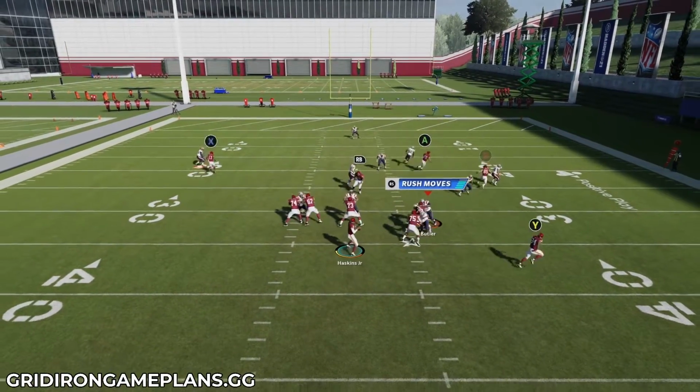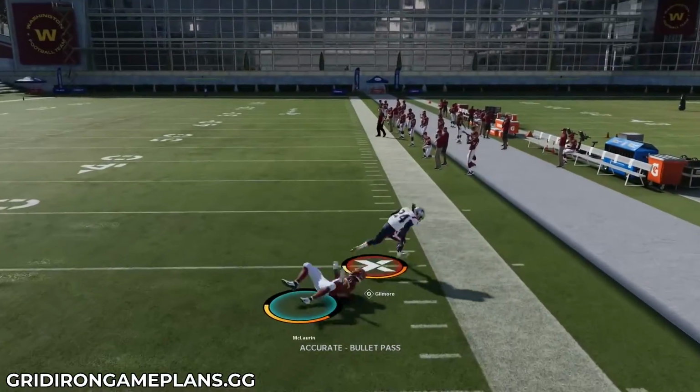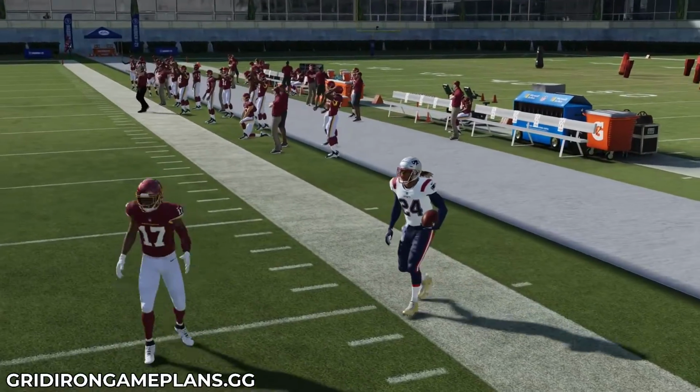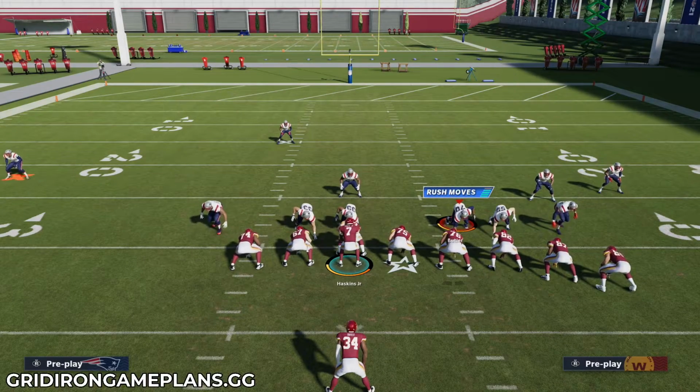Cut number 1, he lights up. Cut number 2, the route's too flat, so he's able to react and play it. So you see right there, because the cuts both occurred so close to the line of scrimmage and it was an outbreaking route, he was able to pick that off. So that's an example of a route that wouldn't work.